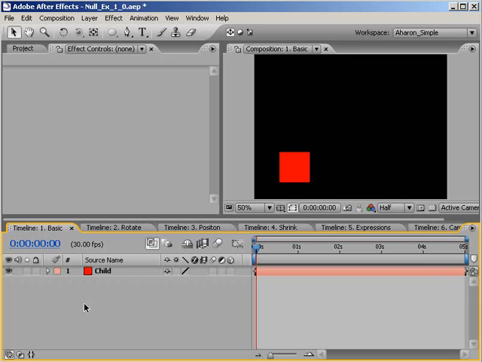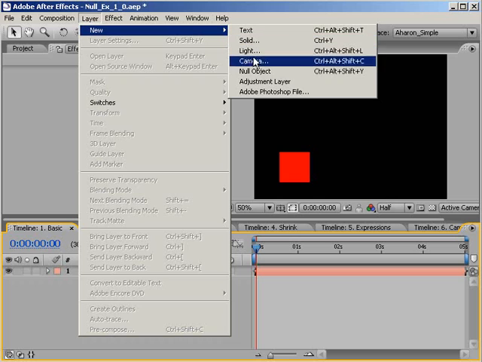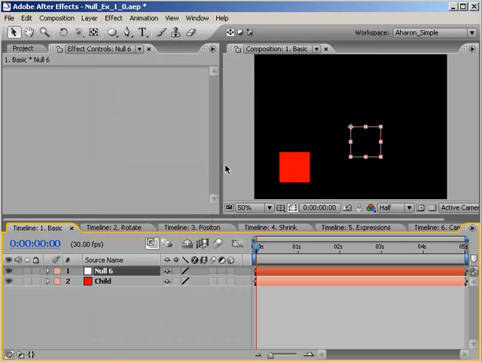If you aren't familiar with null objects and their uses, you may be a bit surprised when you first add them into your composition by choosing Layer, New, Null Object. The first thing you'll see is that you don't see anything at all other than the square-shaped outline of the null. The fact is that null objects are invisible, don't do anything when visual effects are added to them, and while they can be animated, you can't see that animation in a preview or render. So what's the point? If you can't see them and can't really animate them, why are they even there?